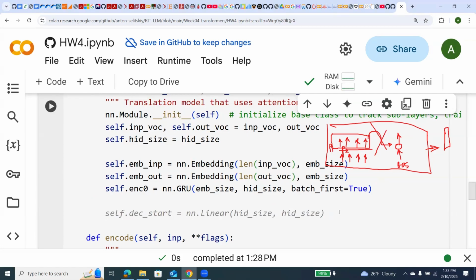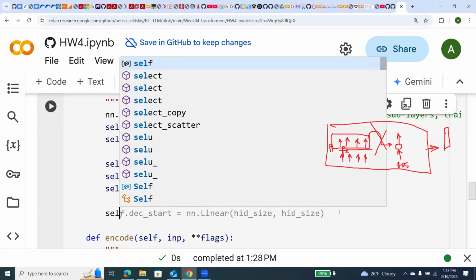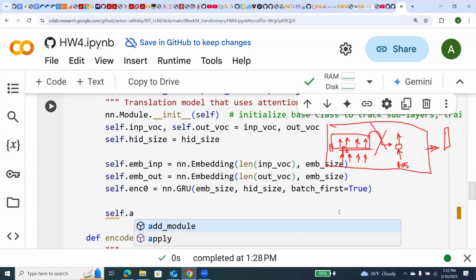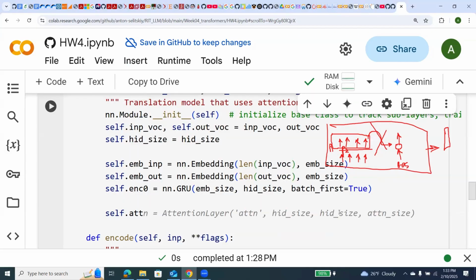Then we create attention layer self dot attention that we just created earlier. Okay.